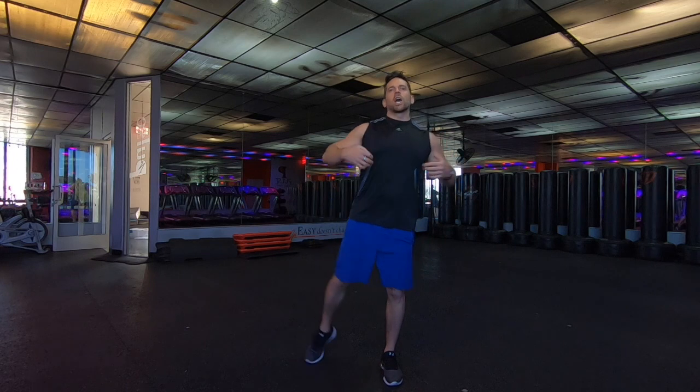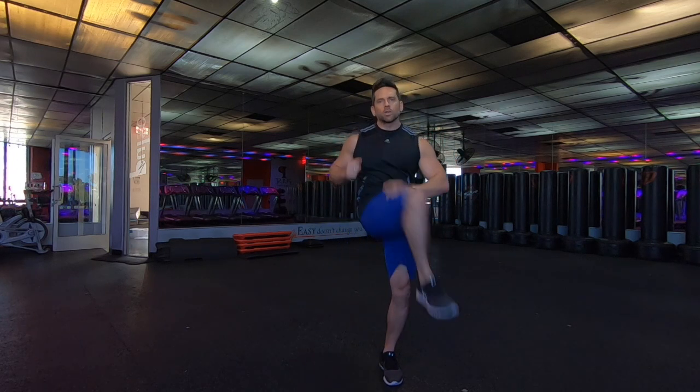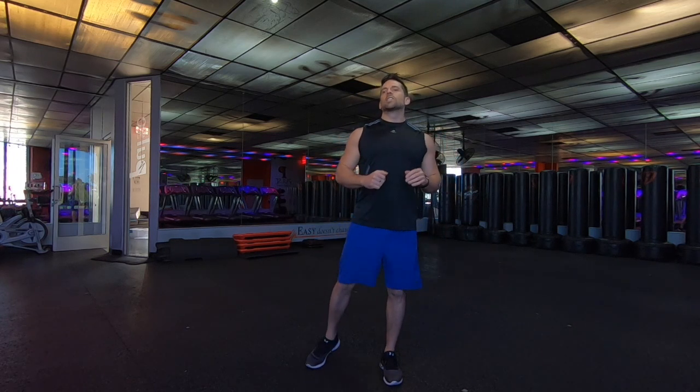Go 3 more, rotation out. Engage that core as you're rotating out. 2 more, just loosen it up. Good. You got number 1 right here. Now rotate the other direction back in.